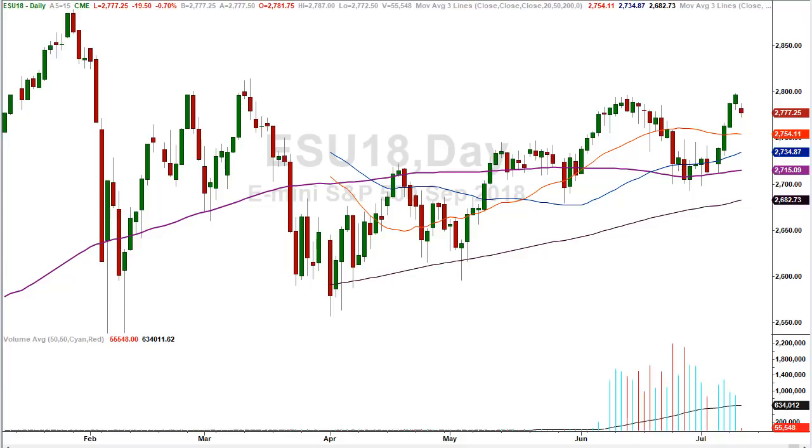Case in point, the tariffs were officially imposed and China imposed their tariffs on us right here. And the market went up strongly for 2 days in a row, right around the 4th of July holiday. So was it the tariffs that sent the market higher? The same tariffs that sent the market lower, according to the media? I just find it fascinating that the media always has to assign a reason for the market being down. They can't get a grip on the technical aspect of the market, and I understand that. They're trained to look for a piece of news for the reason the market moved, whether it's up or down.